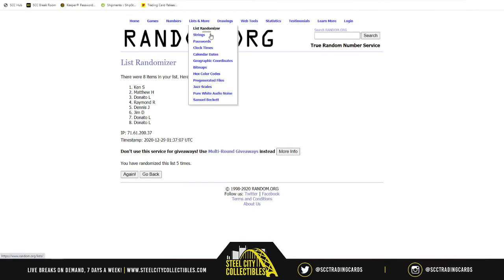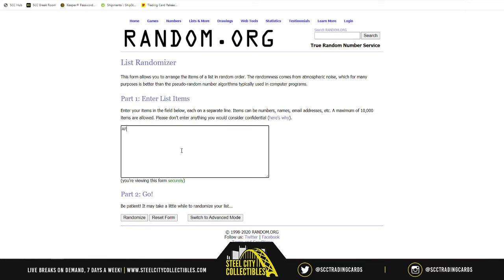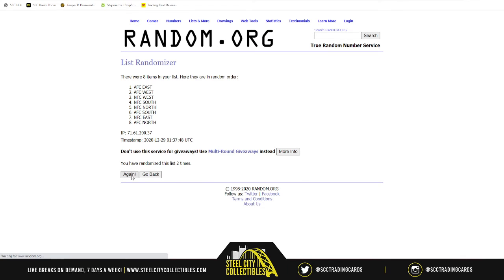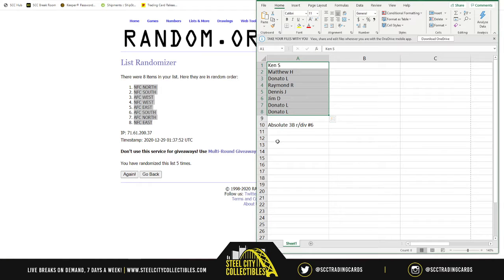All right, now let's get our divisions. AFC North, South, East, and West. Then NFC North, South, East, and West. All right, 5 times. 1, 2, 3, 4, and 5. NFC North on top, NFC East on bottom.